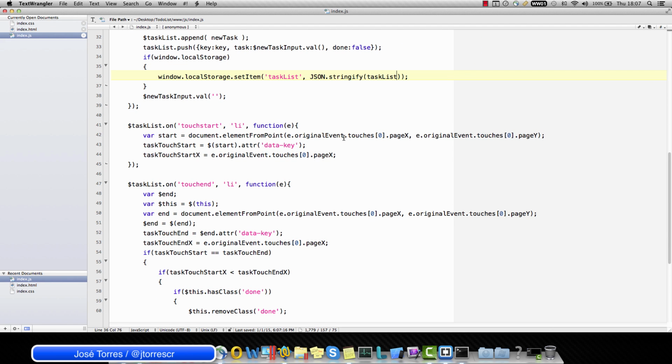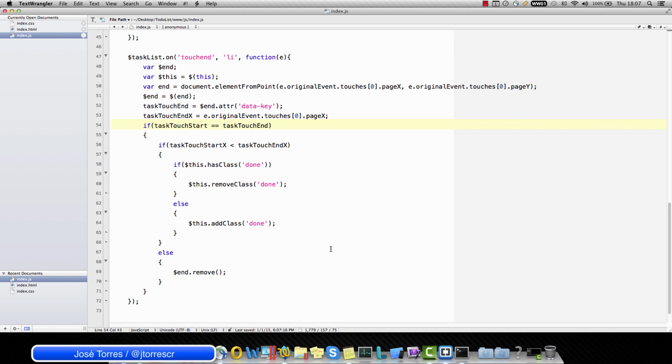Let's see. We don't need to change the touchstart event. It is going to remain as it is. And let's see what we need to change here. If we remove an item, we need to remove it from the task list. So taskList is going to be equal to, I'm going to use the grep function from jQuery.